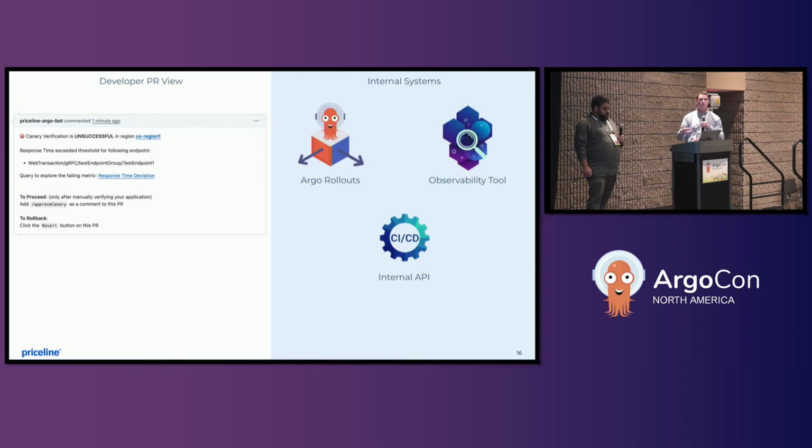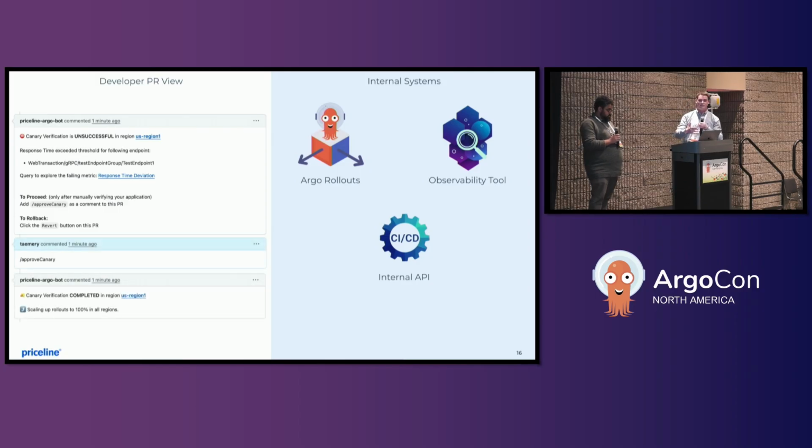But one thing we noticed when we were adopting Argo Rollouts is sometimes developers want to just approve a canary. They don't want to have an auto rollback, and that's permanent, because maybe it's expected that your response time deviates. Maybe you've added an external API that has, whatever, not great SLA, but you have to deploy it. So then we allow developers to comment /approve canary. So the system then says, OK, cool, I'm going to allow you to proceed. We've written some custom Lua to skip the right step. And then we go to rolling out to 100% in all of our regions.